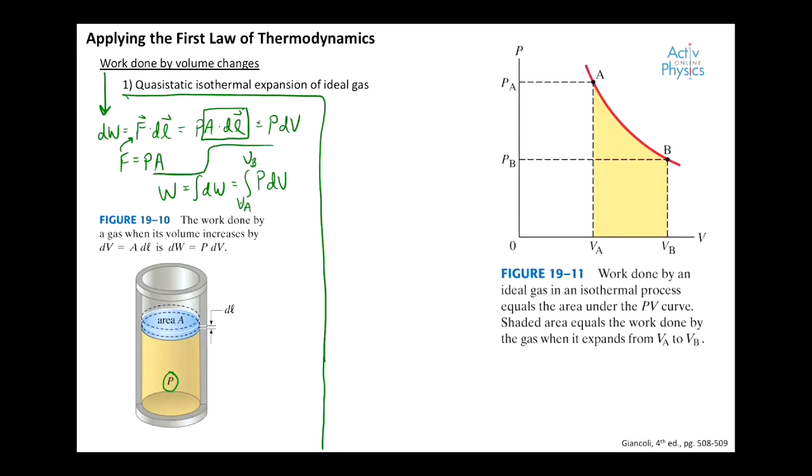So let's take this. We're going to use this equation sort of repeatedly, okay? And we are going to take a gas from state A to state B. So take a look at the diagram on the right. State A is some pressure and volume, and we're going to change it to some new pressure and volume, which we're going to call state B. But we're going to follow the red curve. And on this red curve, as you see here, this is an isothermal expansion. An isothermal expansion, we're going from A to B, so the volume is getting larger.